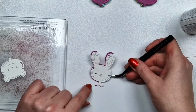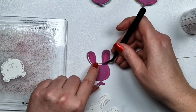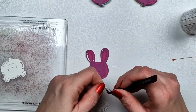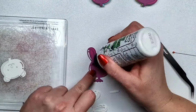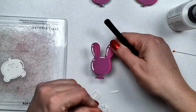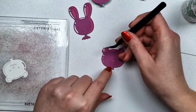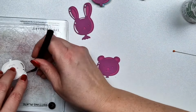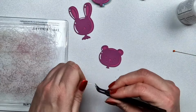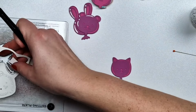And what I decided to do later is add the white details, because to the left you see the highlights and to the right you see the shadows, basically. So I'm just adding the highlights. However, you could also just use a white gel pen for this if you don't want to spend time on this. And what I forgot to do, or maybe I didn't even think about it, I did not add the eye and the nose. You could also just color those with a black pen. I did not add that detail, but you can go more detailed than I did here is what I'm saying.